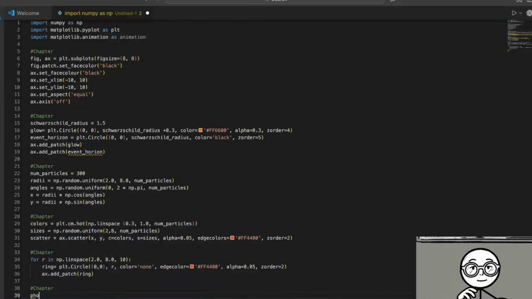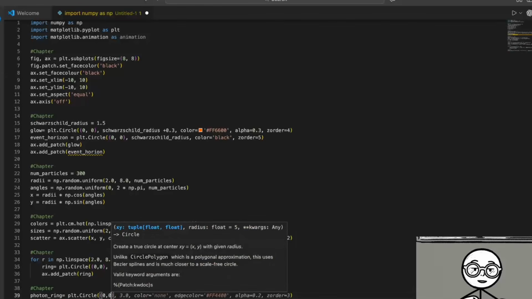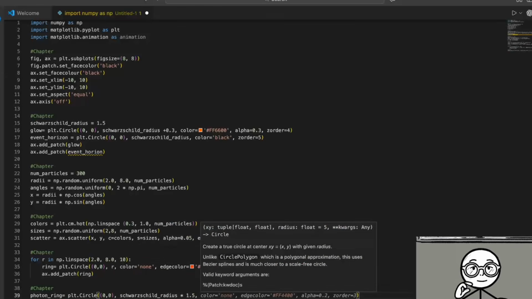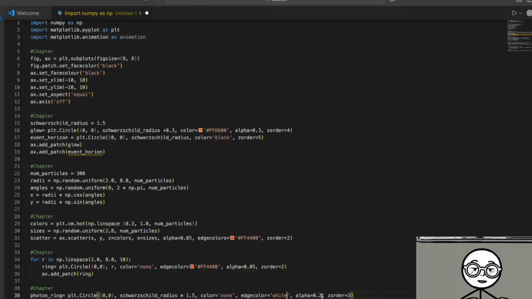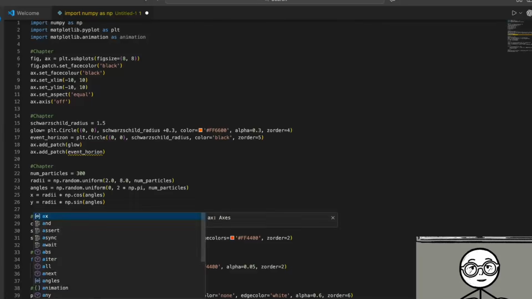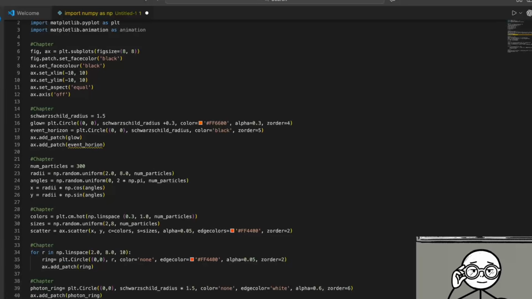Type photon_ring equals plt.Circle with 0, 0, radius equals Schwarzschild radius times 1.5, color equals none, edgecolor equals white, alpha equals 0.6, linewidth equals 1.5, and zorder equals 6. Add it with ax.add_patch of photon_ring. Then add your label.